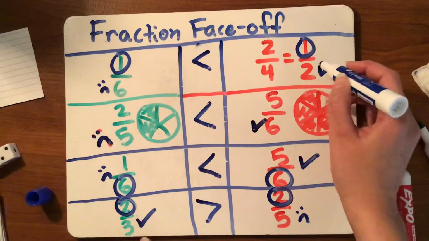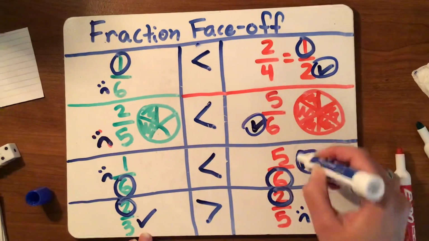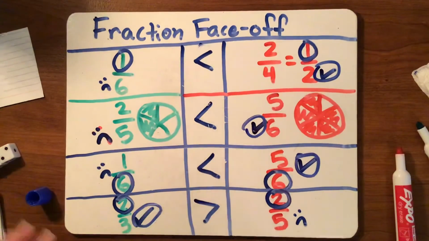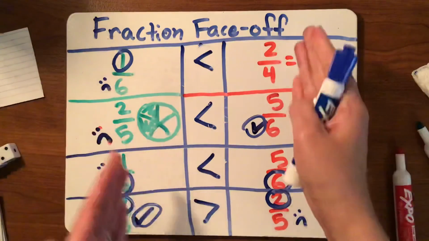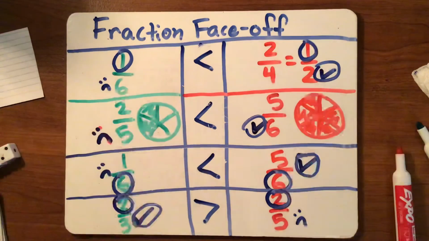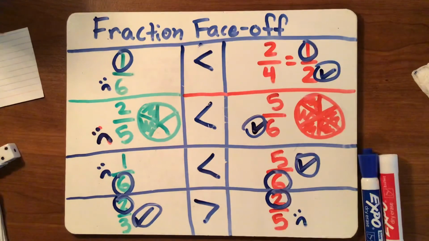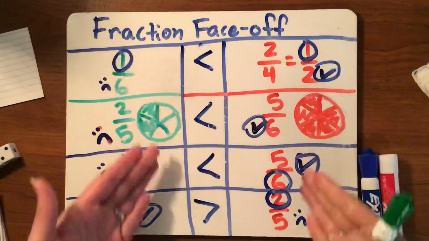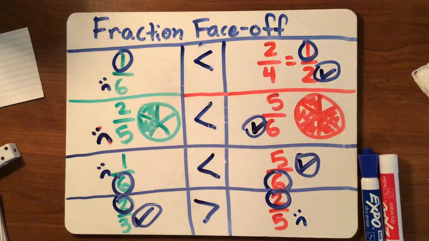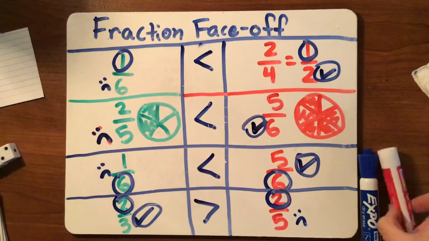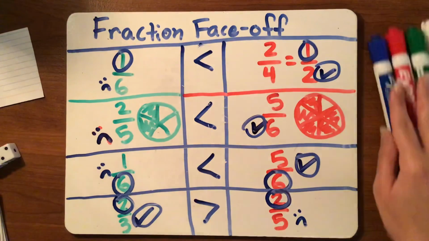Player 2 got 1, 2, 3 of the points. Player 1 only got 1 of the points. You could play this against yourself just to practice, or you can face off against somebody and test your fraction knowledge against that person. Completely up to you. Like I said, make the game your own. Be creative. You can do it on notebook paper. You can draw a picture, or you can use the strategies that we've learned together. So have fun. Thank you for watching.